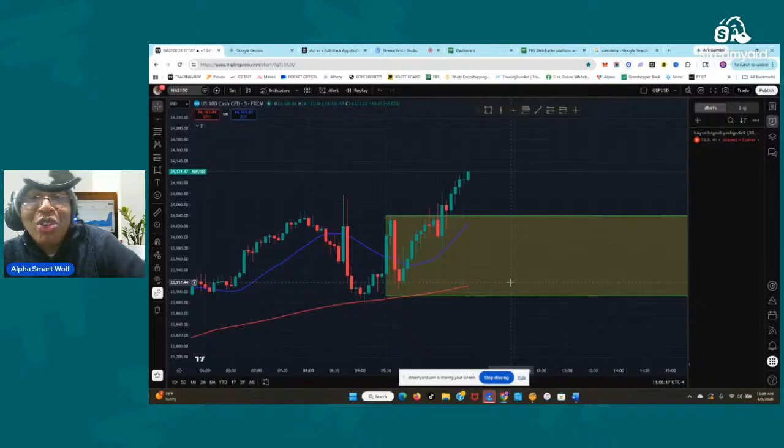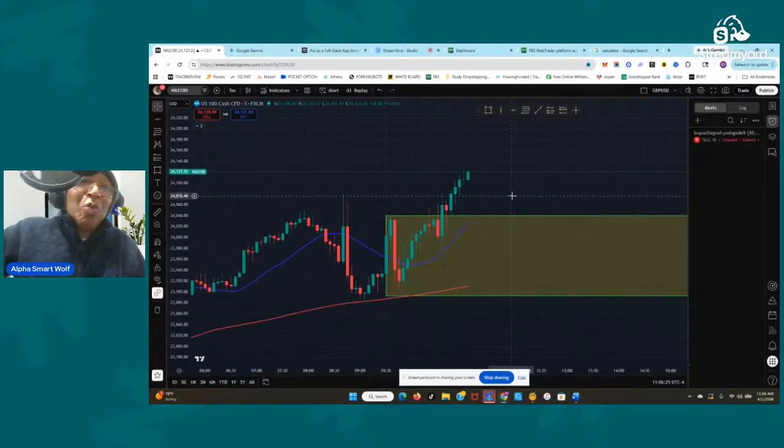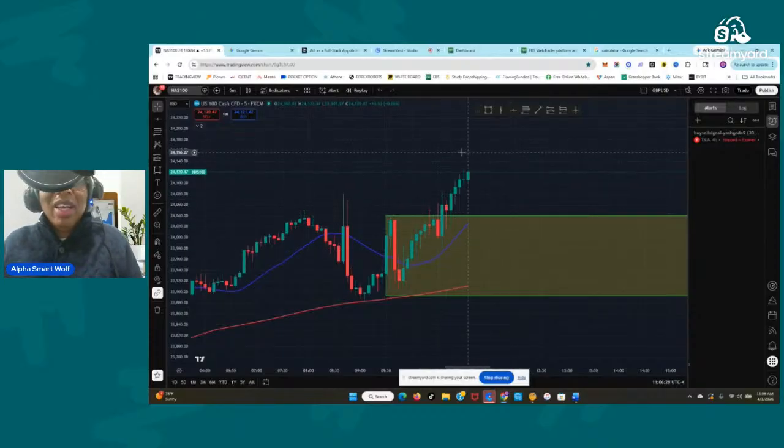I wanted to treat you guys to that. And that's going to be like an intraday trade or a swing trade. We can hold it for sometimes a day, okay? So that has not happened right now with NASDAQ. You can see this is literally the time NASDAQ breaks out of the 15-minute range, and it is still going up, okay? It's still on an upward trend. It is not coming down yet.